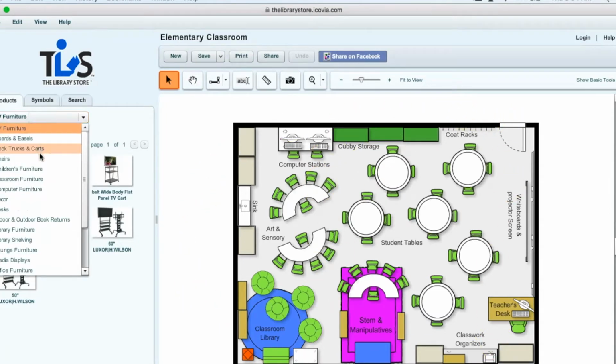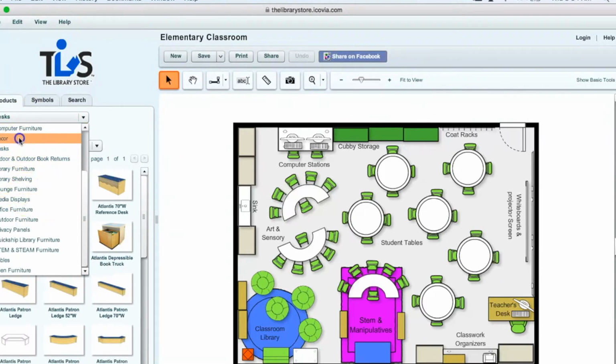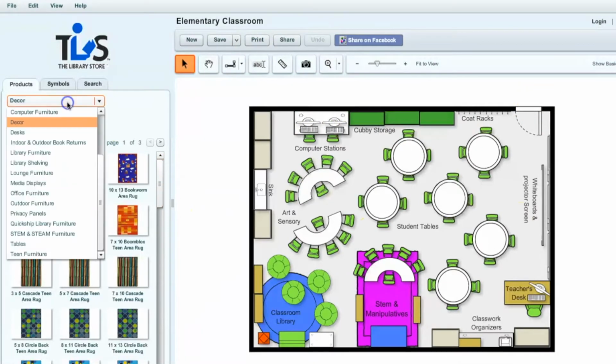I want to say to start out, if we go to decor in here, it does not have the wall decor. It only has rugs and lamps, so you aren't able to actually put them up in your room on this website. But just keep in mind that you can put them high in your room so it still collects that sound. So let's start with chairs.